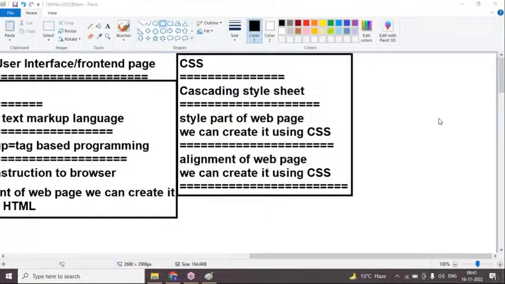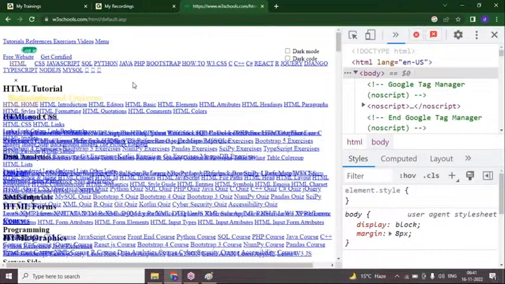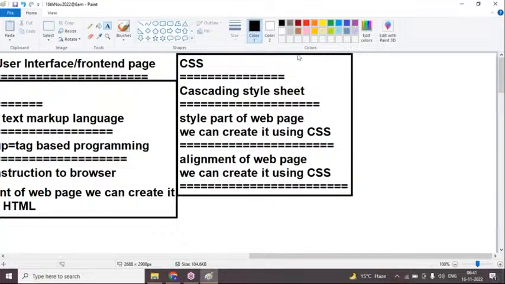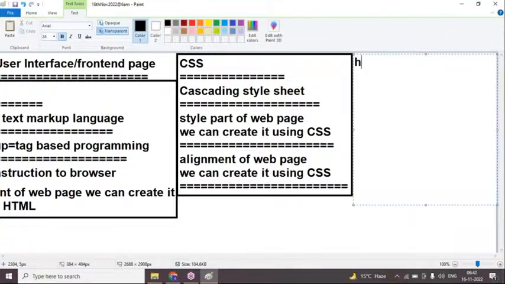Next, what can we do with JavaScript? If I don't write the CSS for my application, the output will come like this. So now I have shown how to work with CSS and HTML. Next, how can we work with JavaScript?